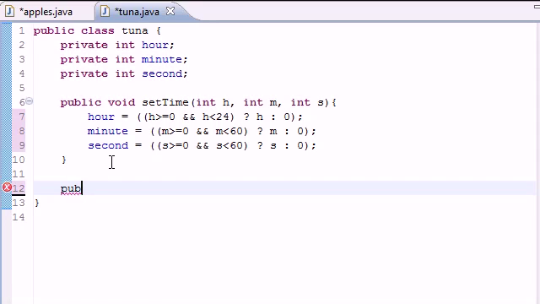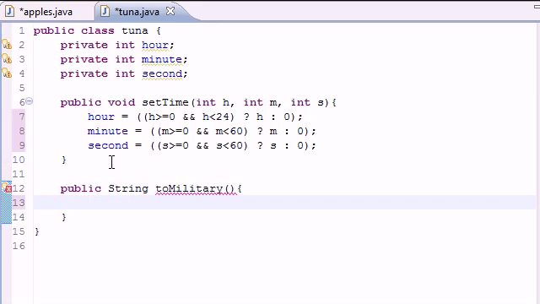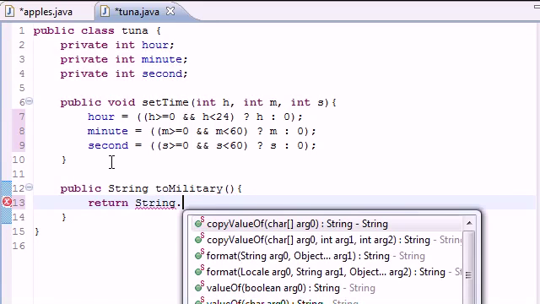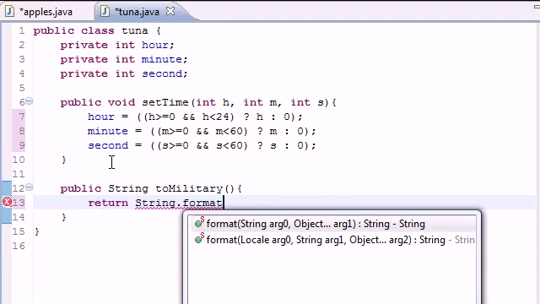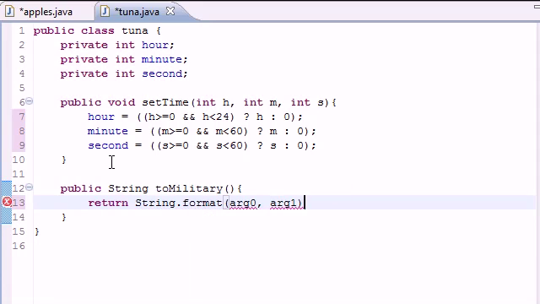So you'll see what it is later. So public string, since it's going to return a string, since it's going to display something, obviously, to make sure I spelled military right, and it's going to take no arguments since it's just going to display. And in the body I'm going to return string format, and remember our format takes two arguments. Oh, they already put them in for us, how kind. Delete those. Kind but not kind enough. Why'd you fill in the rest of it for us?